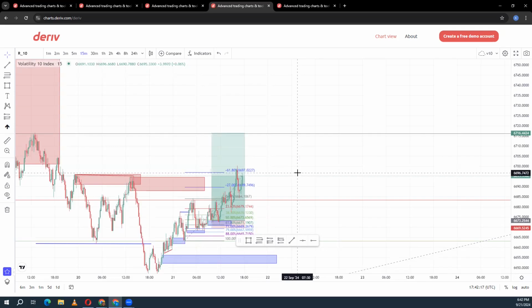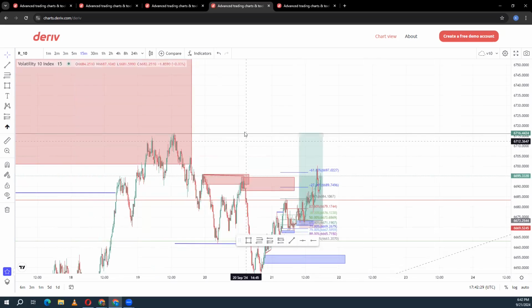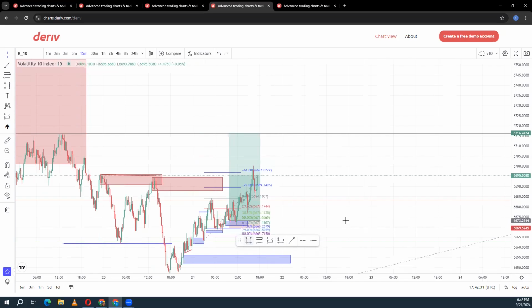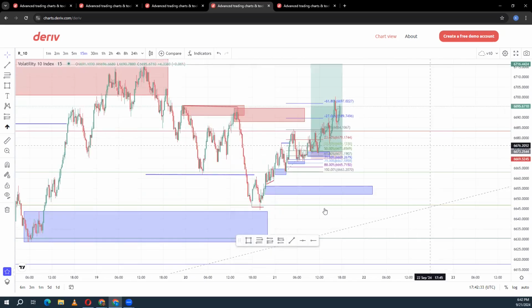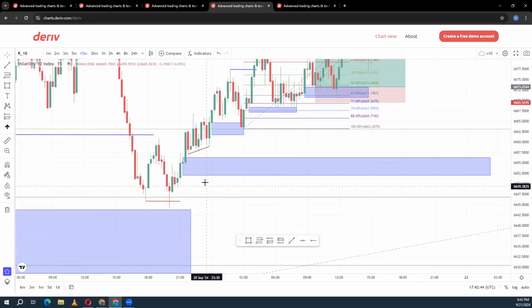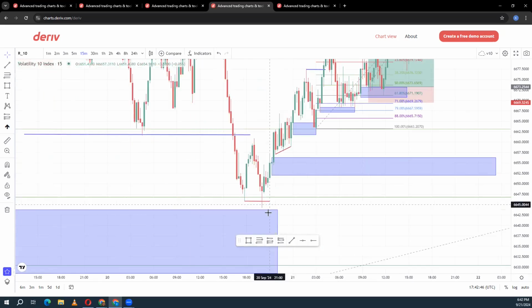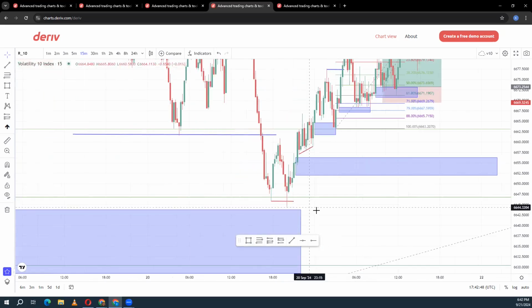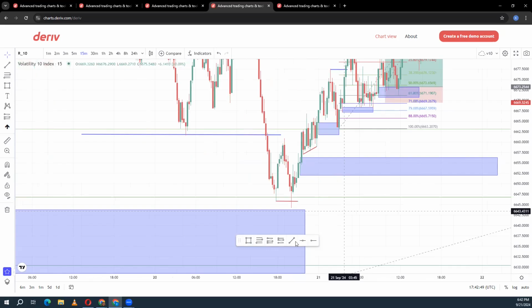That is when you are now looking for a good change in character, a good demand zone to get in. Then you hold because you know there is a weak high above that the market is going to go to. This trade, this is my weak high here. So the moment I got into this trade, this was my initial trade. The moment I saw that this trade came to my discount area, it was so close to my demand zone, and I saw the break of this high, right?